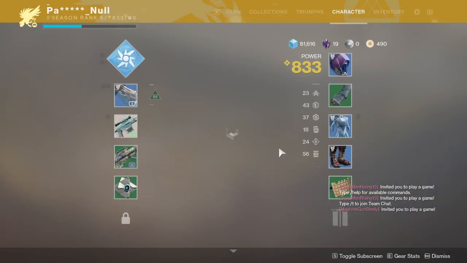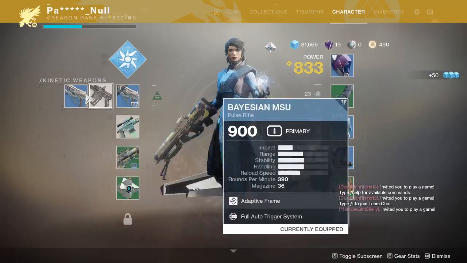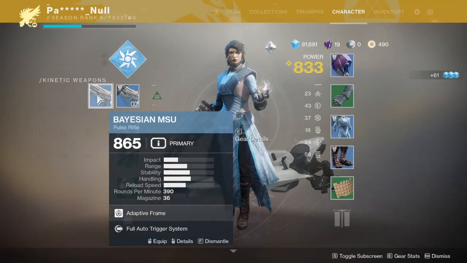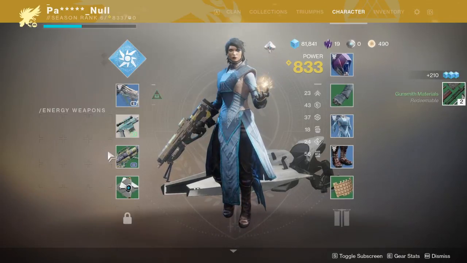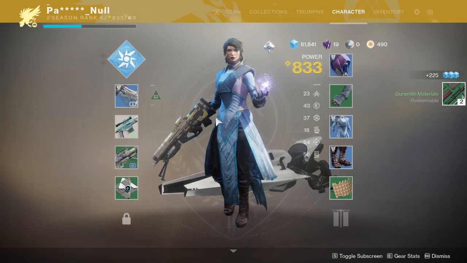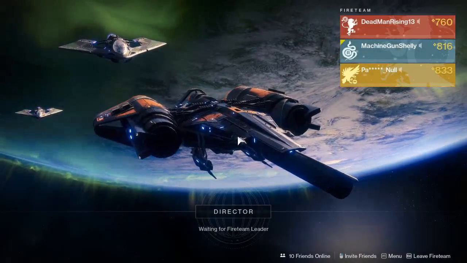Okay, dead man still trailing behind on light level. I don't know how our light levels are that much higher than yours. Because y'all find a pulse rifle that's higher than mine. I didn't find that pulse rifle. Milton did. And I didn't even find it. Zavala handed it to me. Yeah, Zavala handed it to him because he did a quest early on.